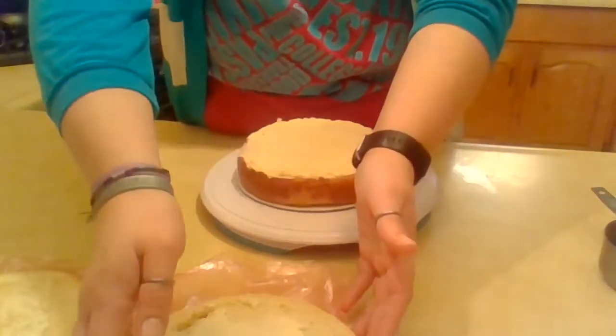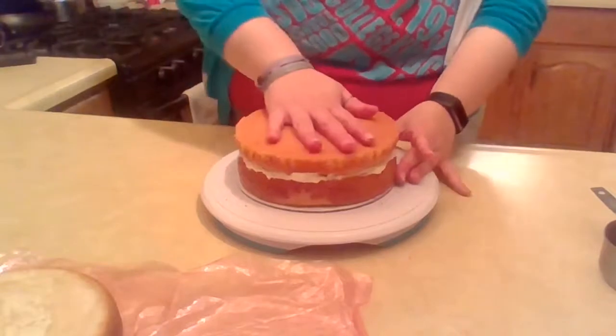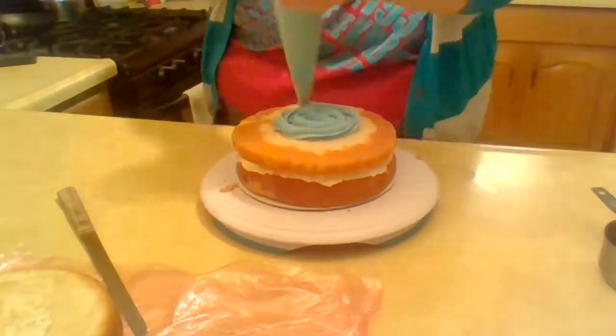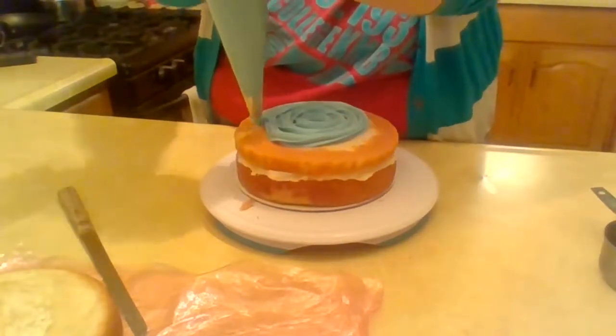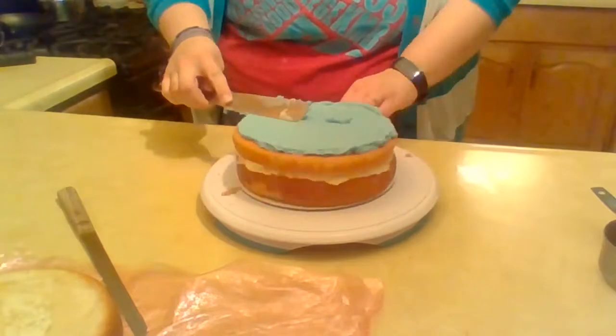Next, add the next cake layer. I trimmed mine to add the syrup to the cake. Here I changed my frosting colors because I'm going to do an ombre fade and I thought it was a good idea. Remember, I'm not feeling the best.